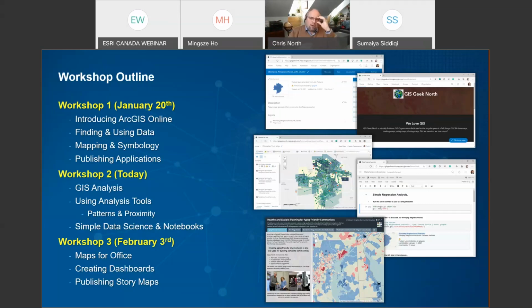Today in workshop 2, we're going to go a little bit further. We're going to dive a little deeper into some of the analytical capabilities of GIS. What we were doing last week was really managing the data and making a map. Today we're going to take some of the existing data that we worked with last week. We're also going to introduce some new data sets to you as well. And we're going to learn how GIS can actually perform analysis.